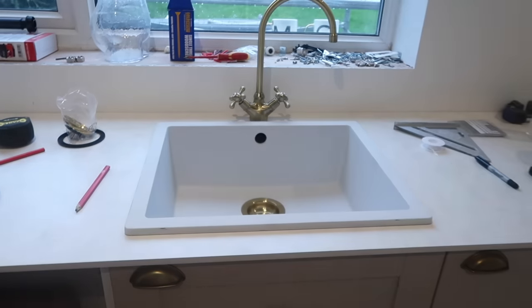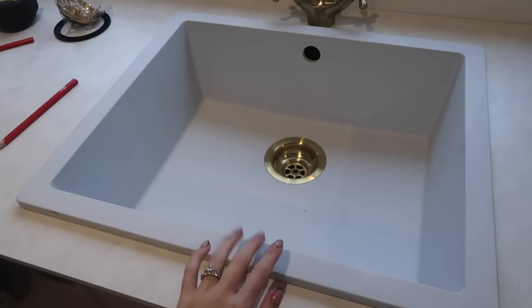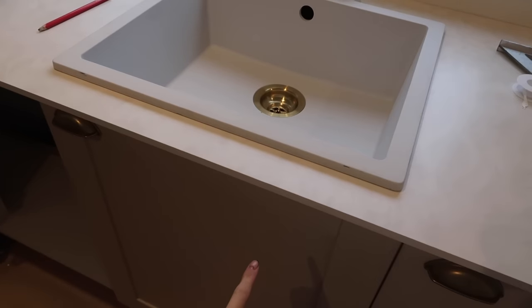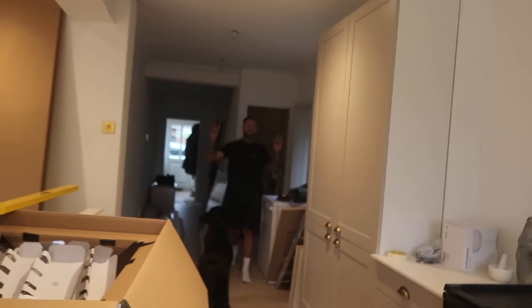Hello everyone. I feel like this vlog has been a bit of a mismatch with so much talking and then showing what we're doing in the kitchen, so maybe this will be our updated kitchen vlog. We have news — we have a sink now! Excuse everything going on around it, but this is our sink. We keep saying it looks a bit blue but I think it's just because the worktops are quite warm. We've got the tap and everything fitted.